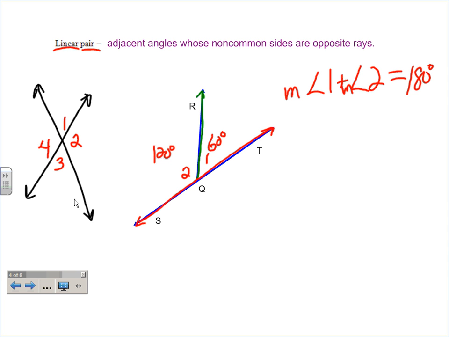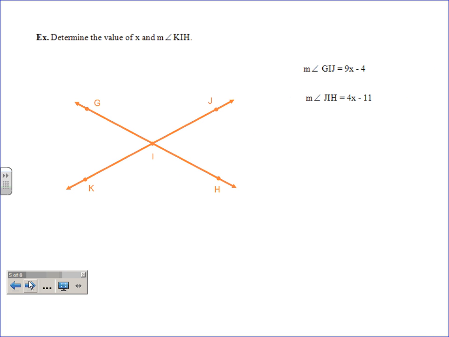So watch out for that. You're going to see these pictures a lot. Know that if they are adjacent like that, they are a linear pair. And if they're non-adjacent, like 1 and 3 and 2 and 4 in this last picture, then they're what are called vertical. And what do we know about vertical? They must be congruent. Okay? So keep that in mind. Okay, any questions so far? So I'd say those last two are huge. So maybe star this one as well. It's not that the other ones are not important, it's just these last two are very important, linear pair and vertical angles. Well, let's try and use some of this.